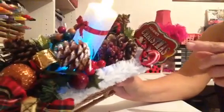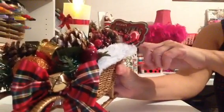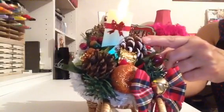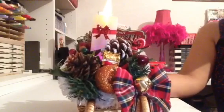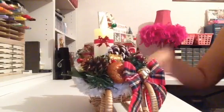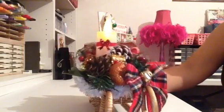Here's the little piece that I used from Michael's. I hot glued it onto a little skewer, and I stuck it down inside there. In the bottom, what's holding these picks is some styrofoam that I also picked up from the Dollar Tree. Can you see that candle flickering? I may have to turn off the light for you. And you can put it down in there.